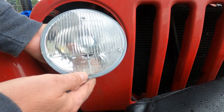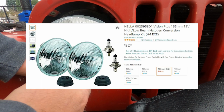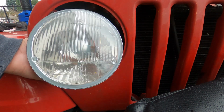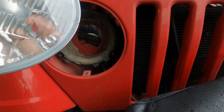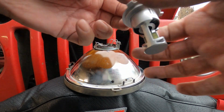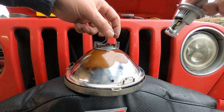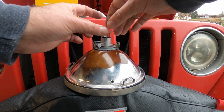The lenses I'm going to be using are Hella, DOT approved, SAE stamped, made in Germany, and this will be the second TJ I've had these on. I had them on my last TJ that was a Rubicon. Absolutely love them, so I'm anxious to see what they look like on this one. Standard connector built in right on the back, LEDs left and right. If it has a fan, it's internal to it, no other assembly required, and these literally just drop right in as a direct replacement for an H4 bulb.